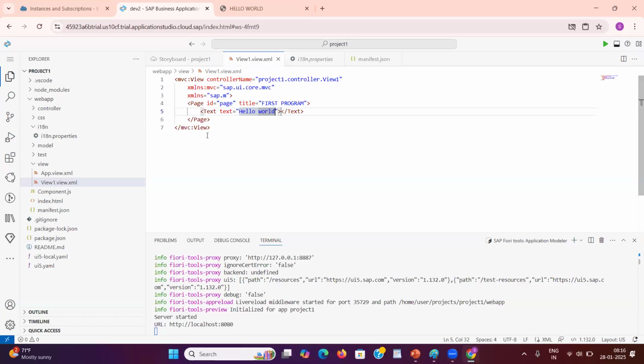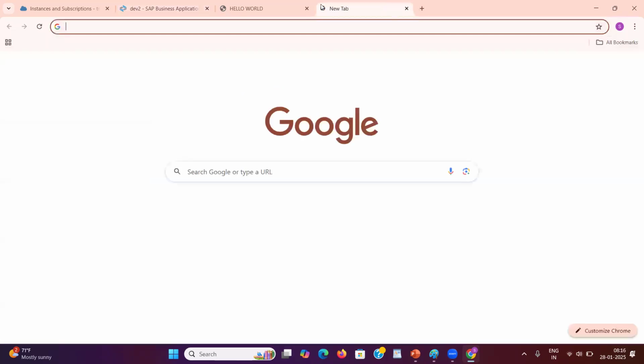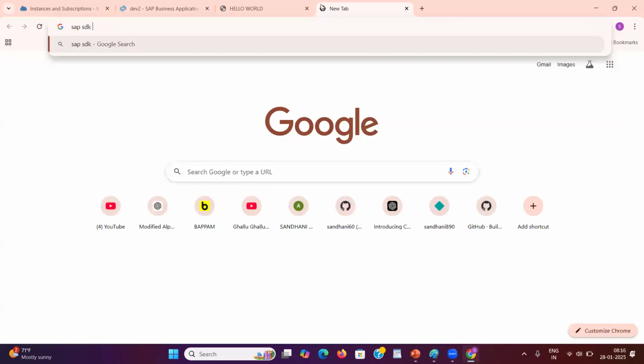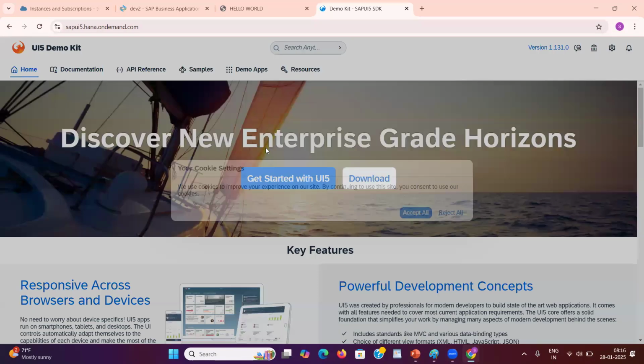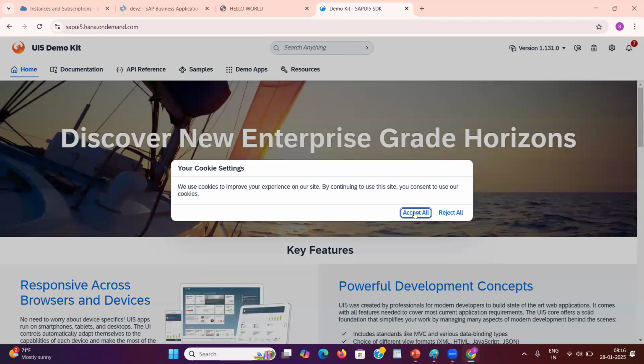Here coding is not a part, but we need to know how to start the program. We can also take the required amount of code from a platform which is given by SAP only. It is called SAP HDK. In SAP HDK itself, we can have the required amount of code.